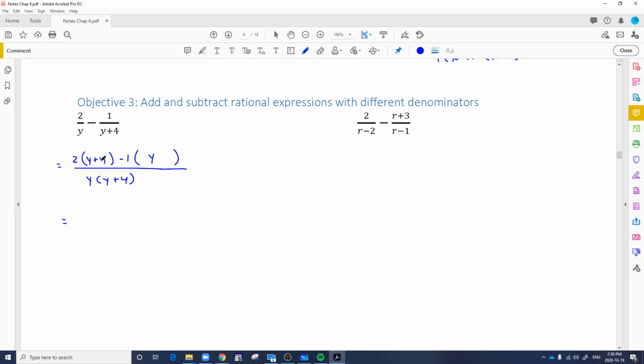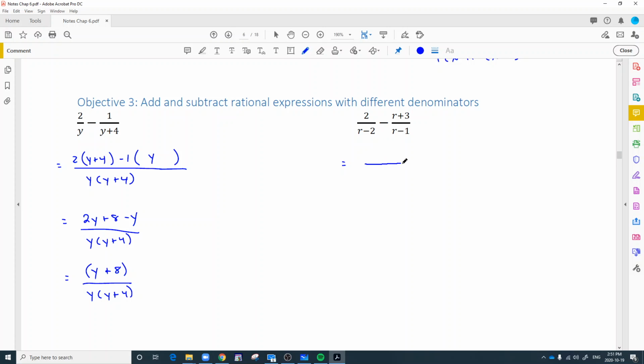And then I simplify. So I'm going to multiply through the top. I get 2y plus 8 minus y. I don't ever multiply through the bottom. And the reason why is that this is already simplified factored form, whereas your numerator, we're simplifying to see if we can factor. So this would give me 2y minus y is y plus 8 over y times y plus 4. And since this binomial does not match this one, you can't simplify. The y's can't go because this isn't y, this is y plus 8. This is fully simplified.